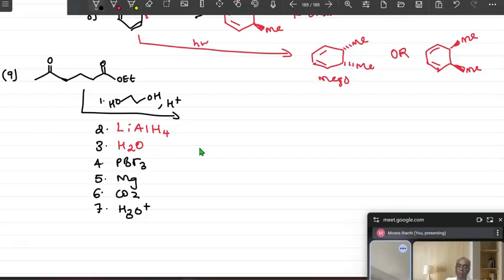I have a dumb question. Am I protecting the ester or the ketone? Which one is more reactive? You tell me. The ketone. Thank you. Protect the ketone, yes, or else it's going to react with it. The most reactive is the one that's going to react first. Got it.